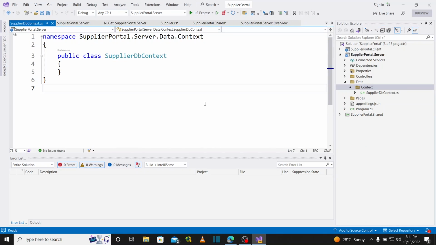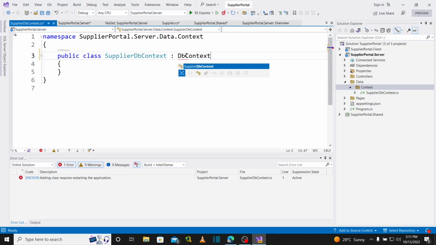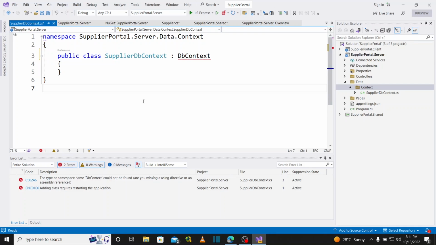Now for us to use Entity Framework, there has to be a way we link our class, the SupplierDbContext, to Entity Framework. To do that, we're going to inherit DbContext, which is part of Entity Framework Core. You'll see it tells you there is no reference.